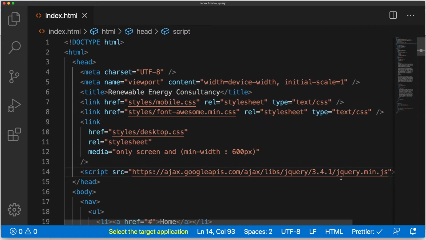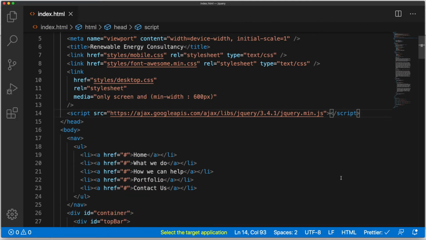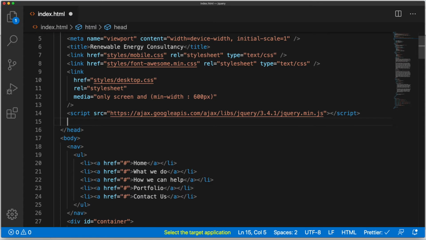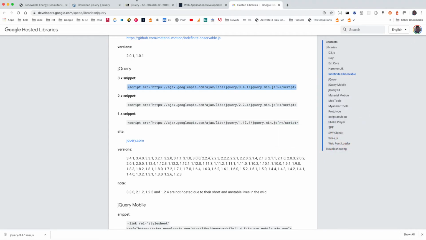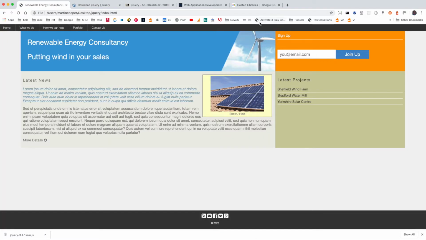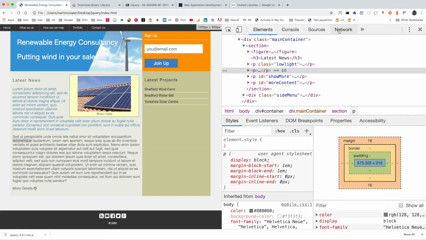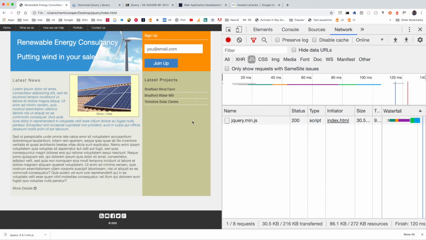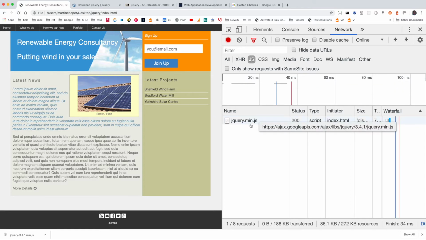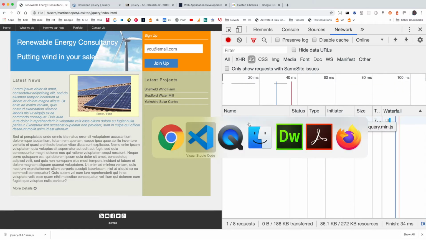Now I need to be able to test that that is actually the case. So what I'm going to do is, if I just save that, we'll come to another test in a second, and I'll go and look at my page and I'll inspect it and come out of mobile view, go to network, there's JS, let's just refresh. You can see it's picking up that, so I'm getting a 200, it's a successful find of that file. Okay, so that's coming, you can see, off Google. So you can do it that way.